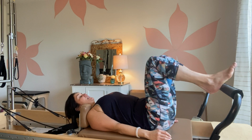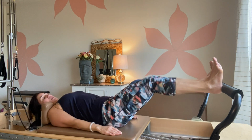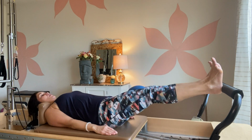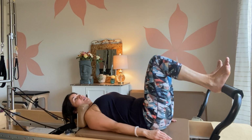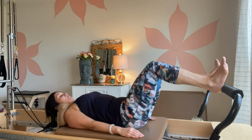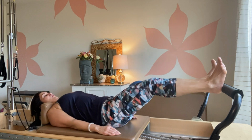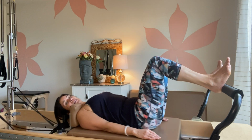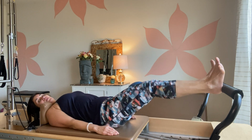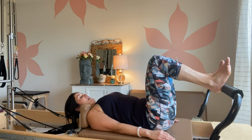Let's go ahead, take it to your heels, dorsiflex the feet, and press it out. Still keeping that gentle squeeze on the ball. Those inner thighs should feel definitely warmer. Two more. Last one. Good. And we'll bring that in.